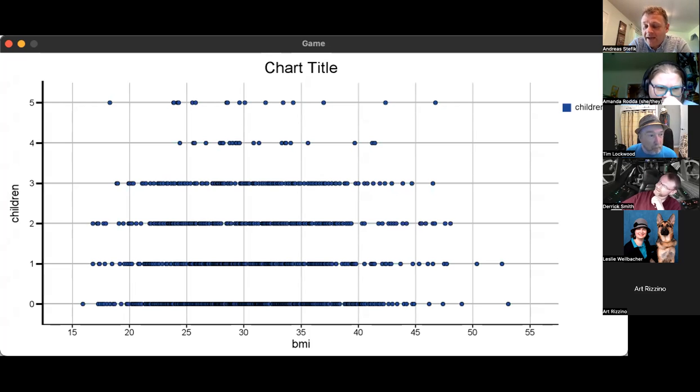Okay, so I'm hypothesizing in my data science world that there might be a relationship between BMI and children. It's just a hypothesis. I might be right, I might be not. So answer me this. And if you have a screen reader, I'll give you a minute to examine this through your screen reader. And it is difficult with scatter plots because there's a lot of points. I feel like we still need to do a little bit of work to figure out how it should feel for scatter plots, but never mind that for a moment. What do you think? Is there a relationship between BMI and children or no?